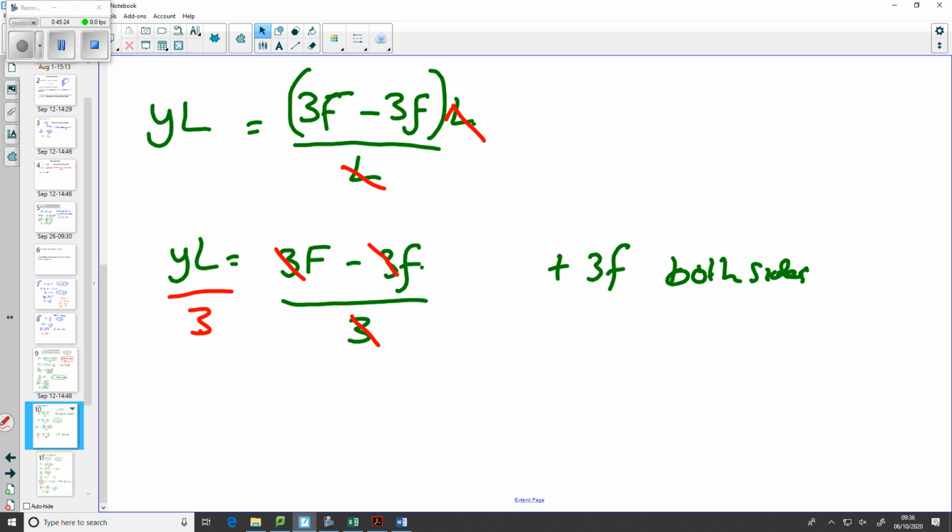Yep, so you're right, you could do that. And then you're back where you were with the one on the next page, because you're left with YL over 3 is equal to F minus F. You're back where you were with the other problem. What you've done effectively is put those brackets on that Lewis had me take off in the first place. And I'm not knocking you, because these are things you've got to try and eventually understand what you need to do at the right time.